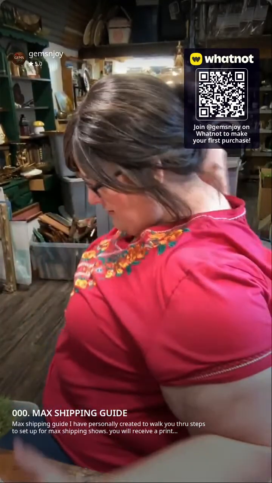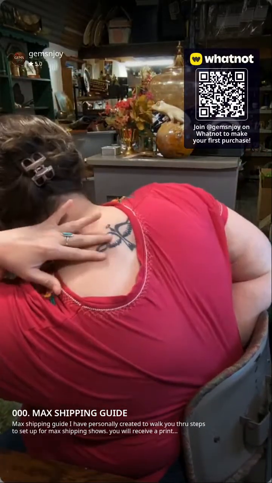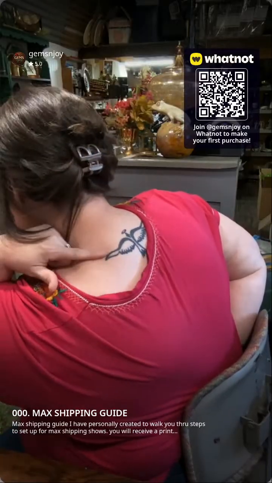I have one, and y'all never see it unless I have a lower cut shirt on my back. But I don't even know if this shirt will allow it to show. Can you see right there? It's a cross between an angel and an eagle, and it's in honor of my grandpa. That's the only one that I have, and it really didn't hurt that bad. But I want another one. I want many, but now I'm realizing that if I ever get any more that are visibly out, my parents are gonna hate me because they already hate me for that one, but they can't see it.